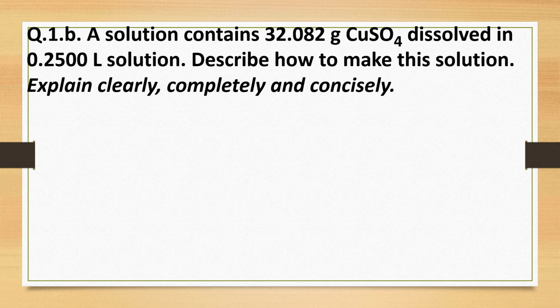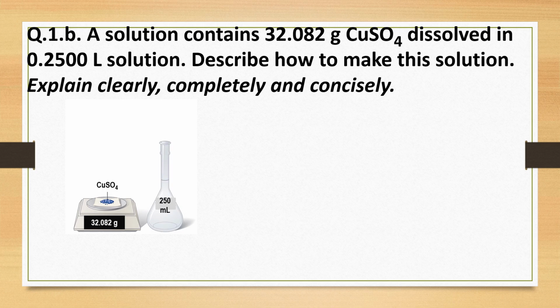Now let's look at another example, actually still with the same example, where we put what we have just calculated into practice. Imagine that we're in the lab and walk step by step through how to make the solution. First, we start with the copper sulfate, and we weigh it on the analytical balance. Whenever you measure any type of solid on the analytical balance, do not change the significant digits. If your analytical balance shows 3 digits after the decimal, simply copy it down. If it's 4, just write 4 digits down. Don't change it.